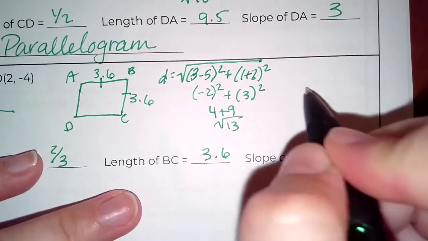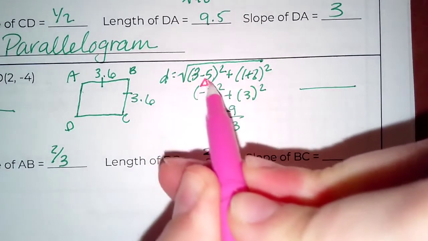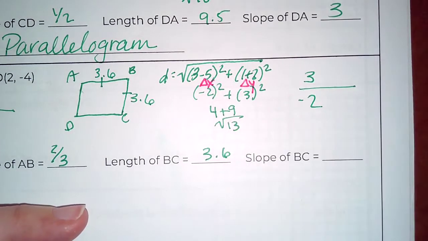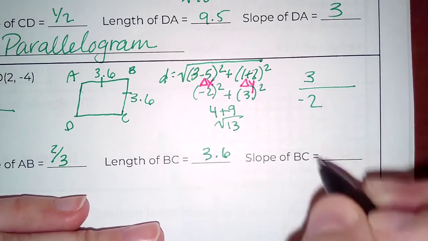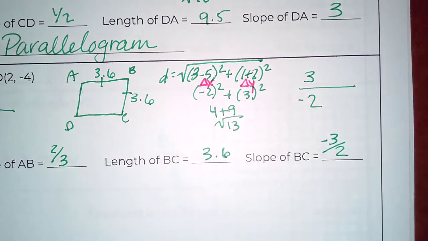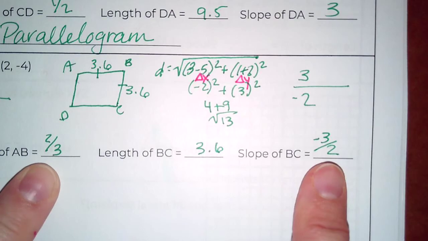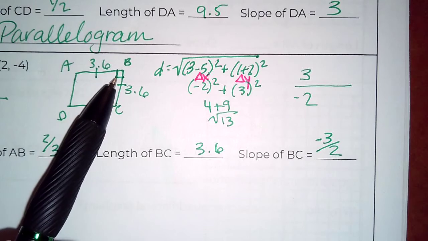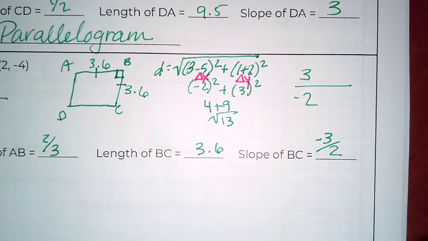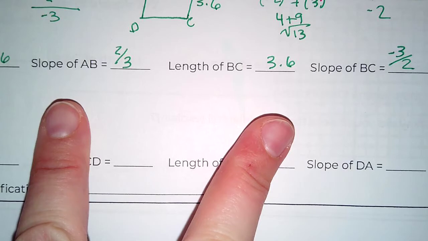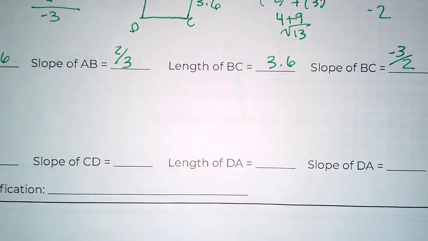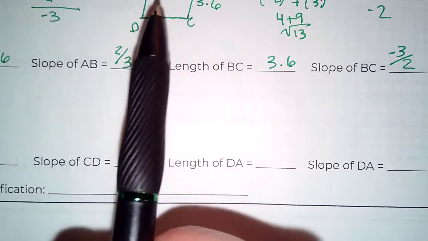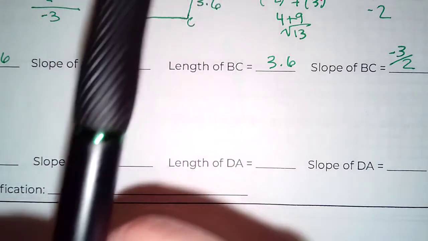So slope, here's my change in x's, here's my change in y's. So it's 3 over negative 2. Typically, you just bring the negative sign to the top, so negative 3 over 2. Are those opposite reciprocals? Yes. So that means this is a right angle, right there. That means it's a square, but we still need to verify with these two sides. We can't just stop there, because that means that these two sides are congruent and perpendicular, but we have to prove it. So remember, with proofs, we're proving it by finding all of these sides.